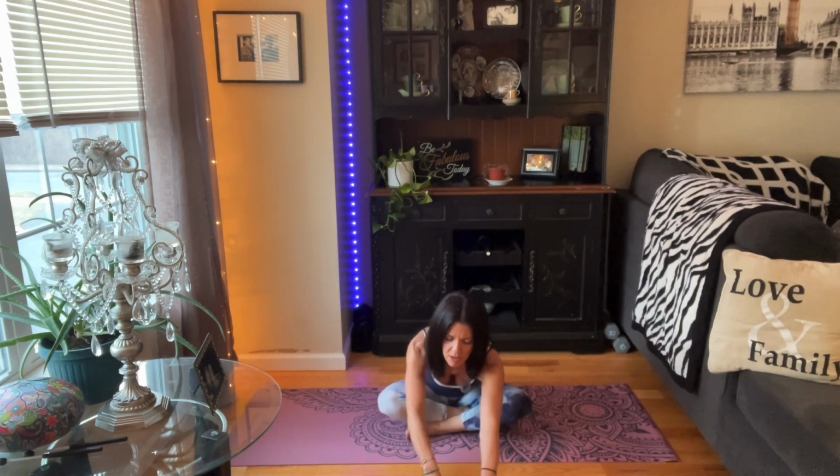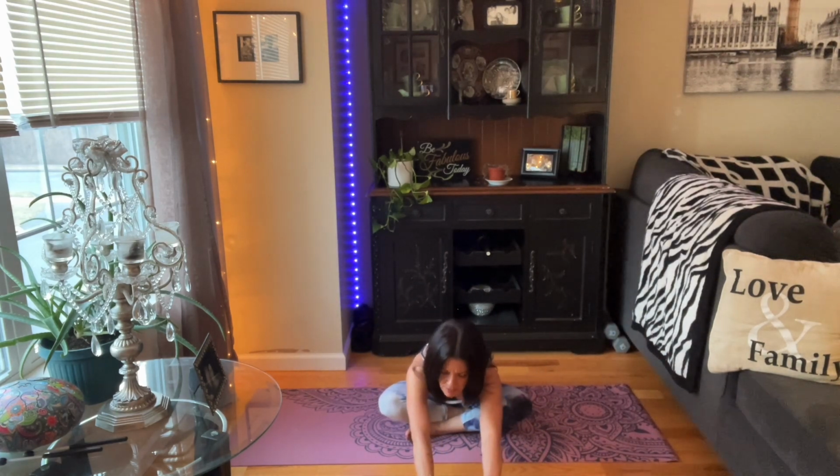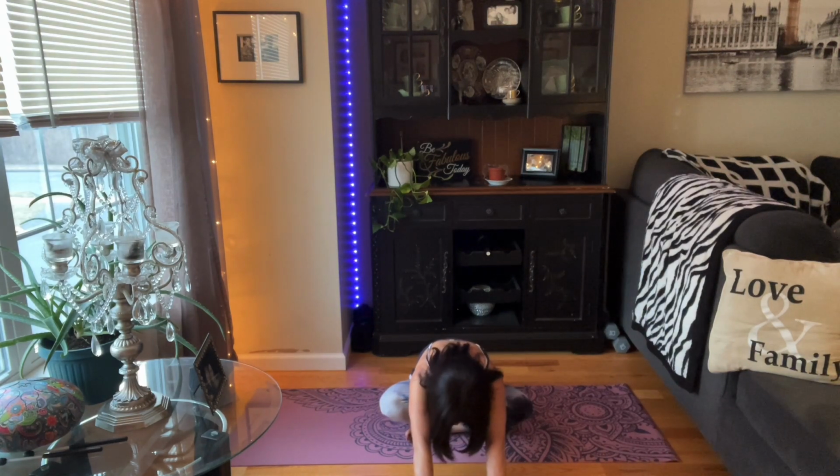Nice. And we're just going to come forward and kind of creep our hands forward, coming into a space that works for your hips. Drop your head into it. Once you find where you're comfortable and you're reaching a nice stretch, drop your head down and just sit with it for a moment. Give your body the opportunity and time to find that stretch. And the longer you can hold it, the better. That way the body can increase the stretch capacity as you move forward in your practice. And bring it up nice and easy.